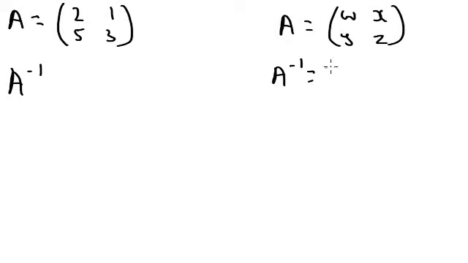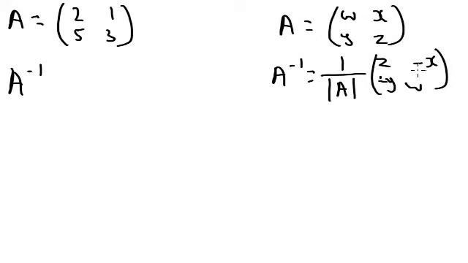If A is a matrix and it consists of elements W, X, Y, and Z, its inverse will simply be equal to the reciprocal of the magnitude of A, which is simply the determinant of matrix A, multiplied by the change in position of elements in the leading diagonal of matrix A. So you switch Z to the position of W and you switch W to the position of Z. Then you negate the other elements, minus Y, minus X. And this will be your inverse. That is something you want to keep in mind.